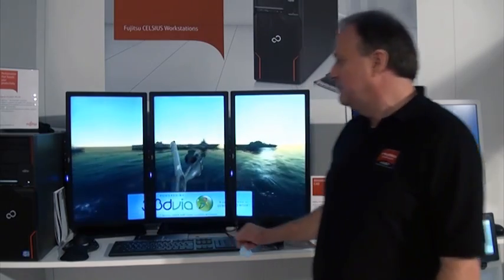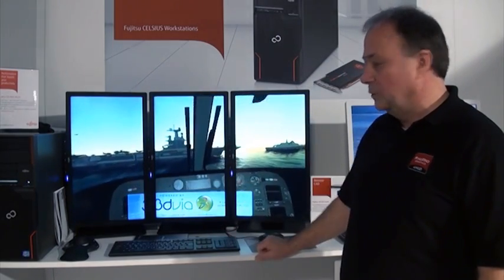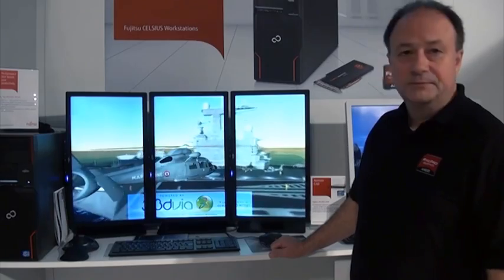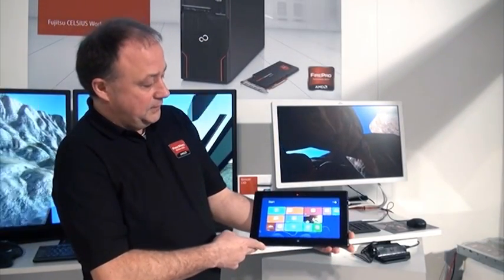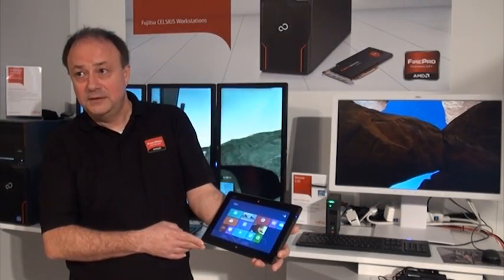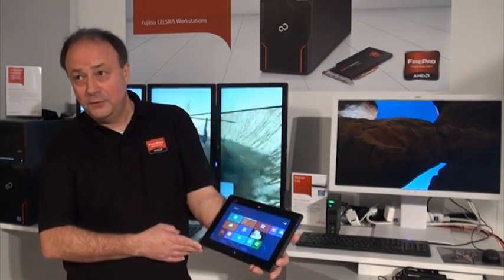We have here running 3DVR — it's a high-end visualization. You could run also CATIA or SolidWorks on three, four or up to six screens, in landscape mode or rotated. You see here the portrait rotate mode and it shows very nicely what is possible. We see here a technology demo — a Fujitsu tablet with AMD APU, a CPU and a dedicated GPU built-in with our own 4GB frame buffer graphic memory. This is running regular Windows 8, but you have here 3DVR software from Dassault Systems. It shows very well the 3D OpenGL capabilities of that very nice device.